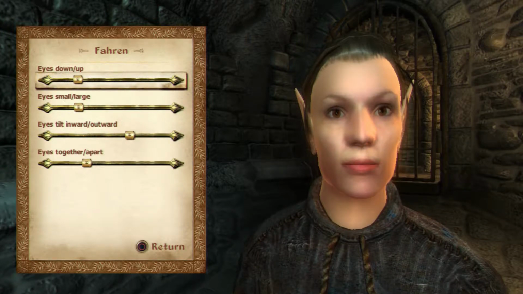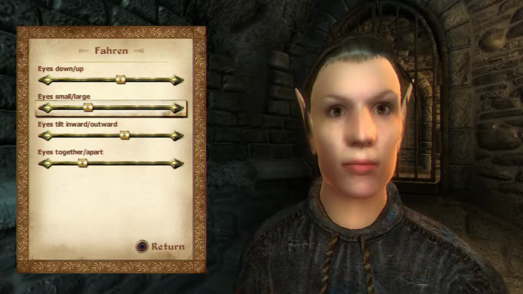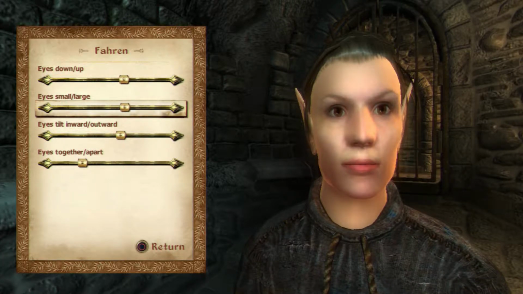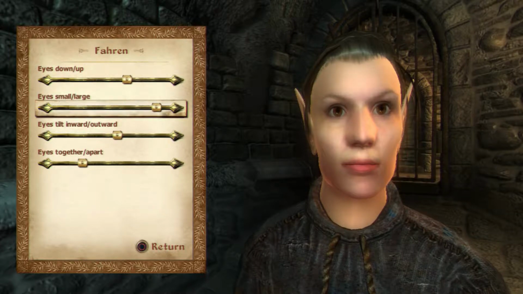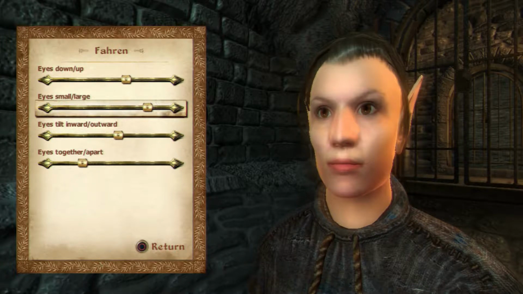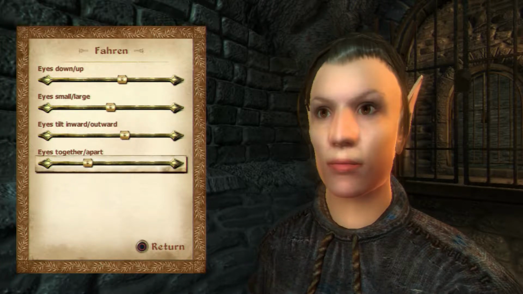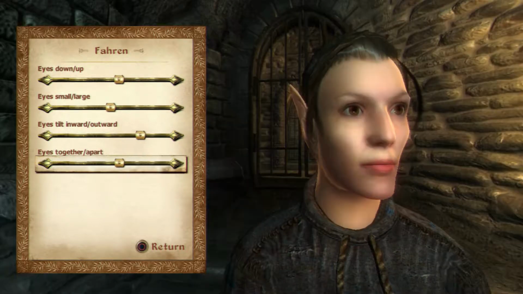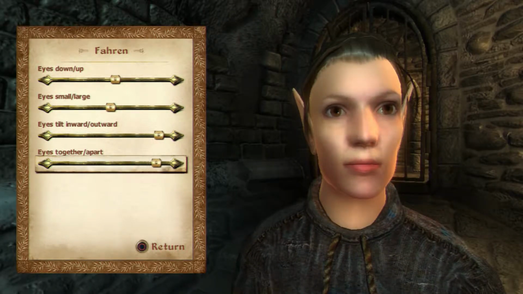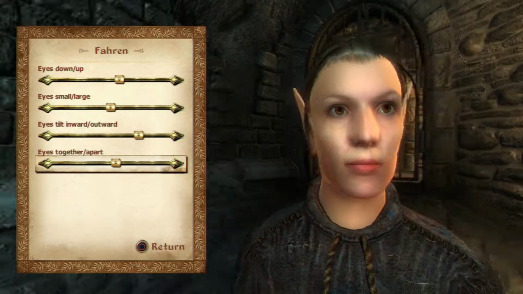Eyes. Move the eyes up. Move the eyes. Yeah. You can make the eyes big. Or rather, the eyeballs big. Giant eyeballs. It's about average. Oh god. Ouch. Right in the genetics. Nope. Bring those back in. Bring those back in.